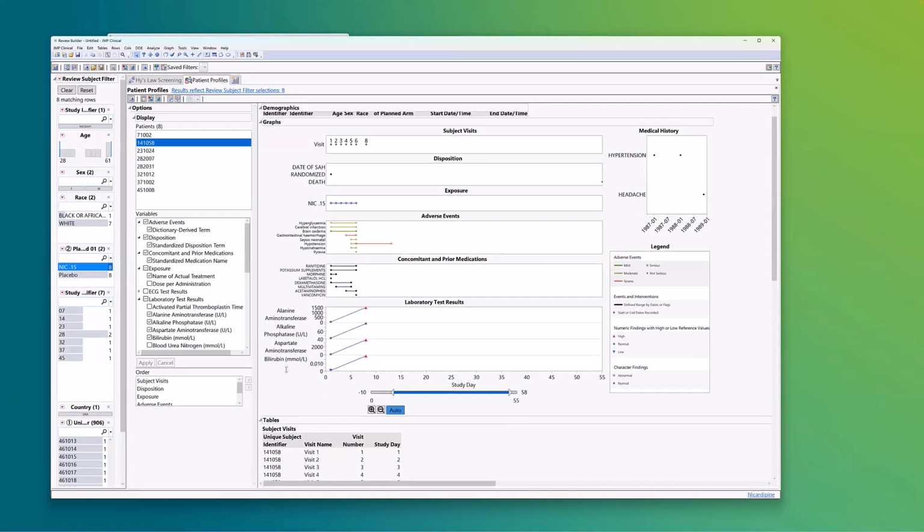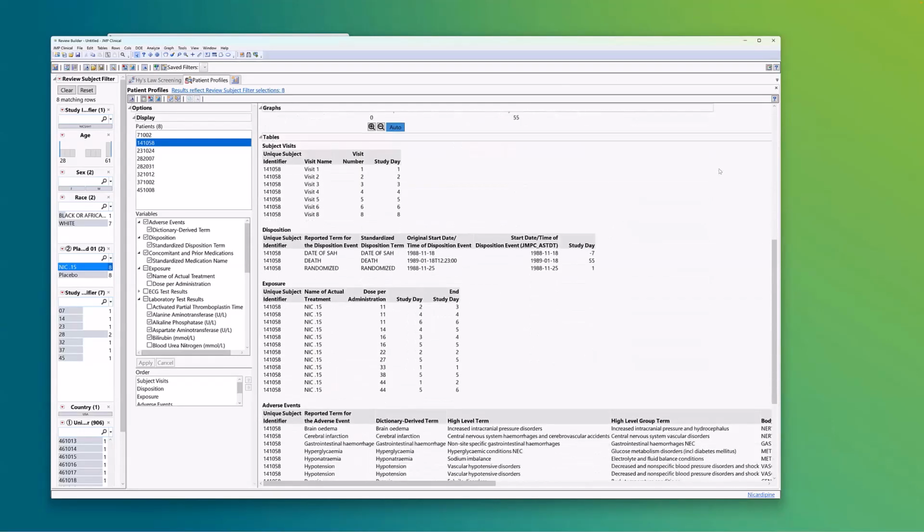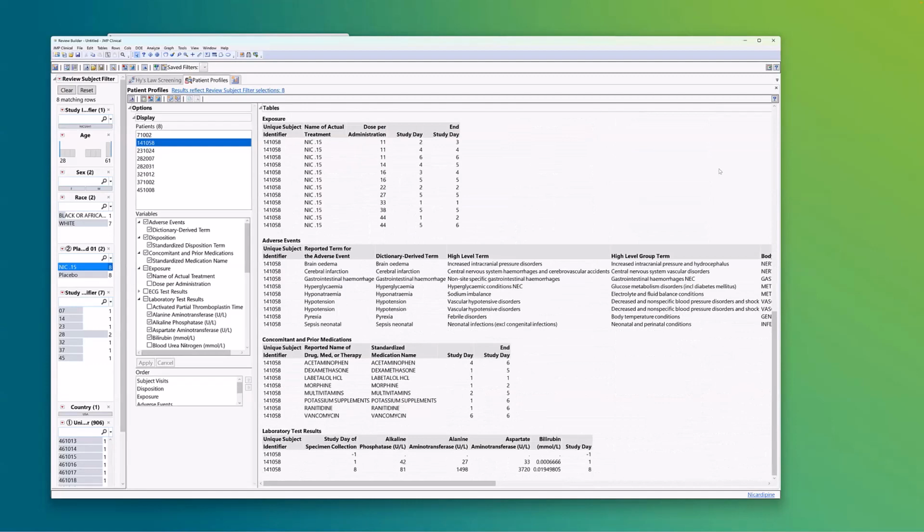And also in this case, I added in their lab results. The lab results that are indicative of Hy's law are the alanine aminotransferase, the alkaline phosphatase, the aspartate aminotransferase, and the bilirubin results. That shows that at a later time point, like study visit number 8, when their liver enzymes were measured, there was a big jump, and that's an indication of a potential liver injury. So all of that's available graphically. We also have their medical history shown here on the right-hand side, along with the summary tables that describe all of the things shown in the graph.